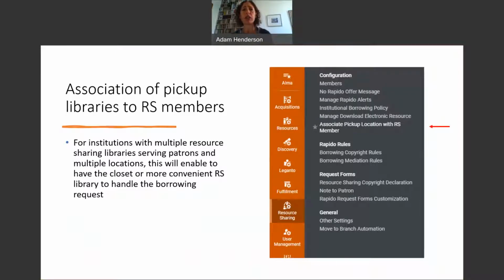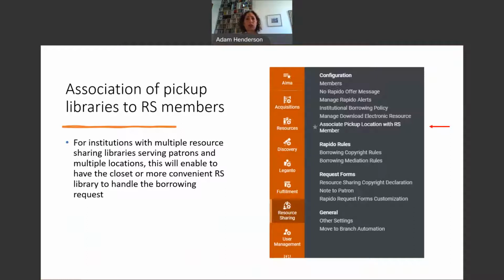One of the developments that we did here includes a configuration aspect. First of all, I want to say for whom this development is not intended, so that you know that you can listen, but it's not intended for you. This is not intended for institutions that have one resource sharing library, and it's not intended for institutions where patrons are assigned to a specific resource sharing library, so there's one resource sharing library taking care of their specific resources. This development is intended for sites where all of the resource sharing libraries are serving all of the patrons. The patrons don't have a specific resource sharing library. They're assigned to multiple or to all.